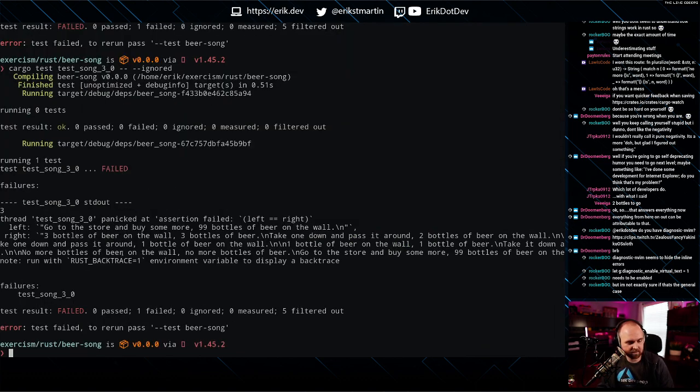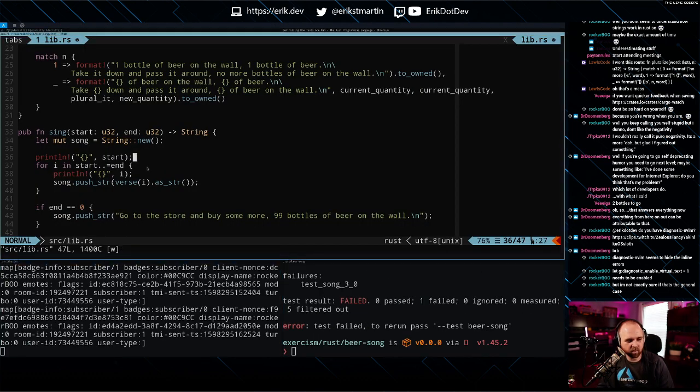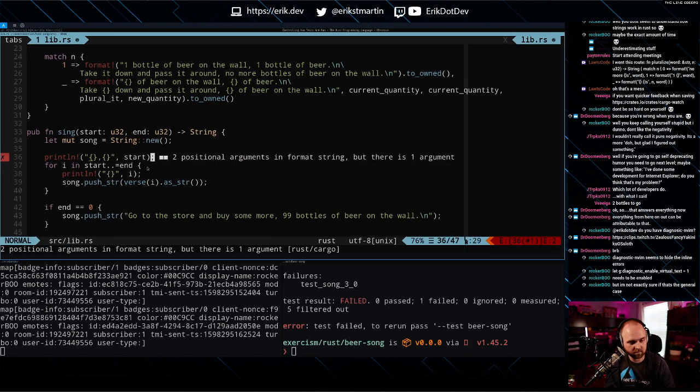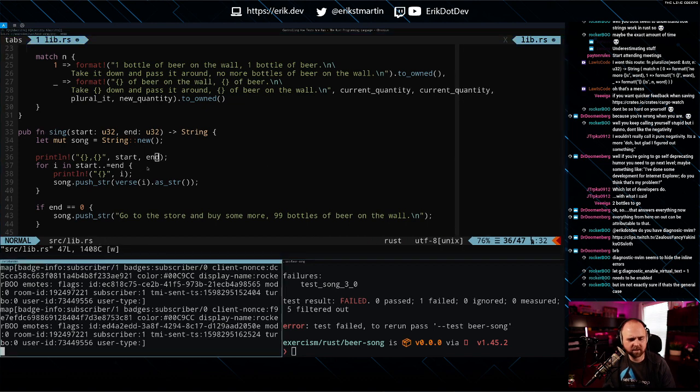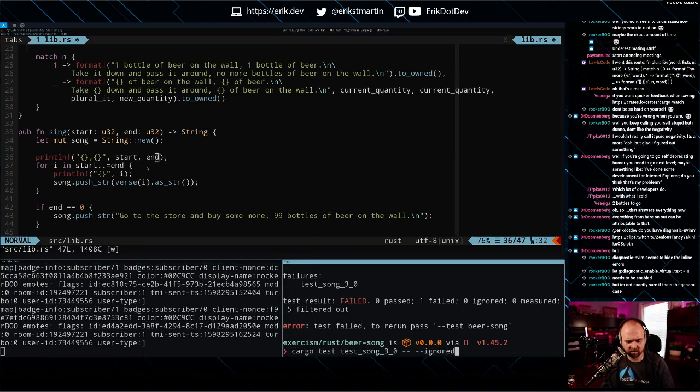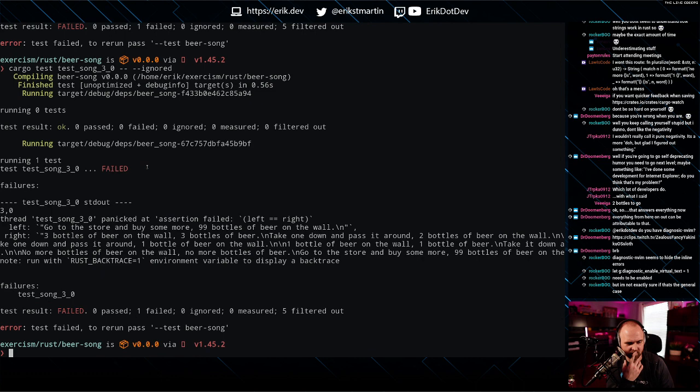So 3 is the starting number. So why would that range not... I feel like I had a similar issue with another thing I was trying to solve with ranges before. So 3 and 0.